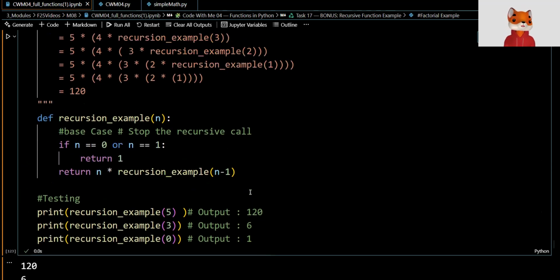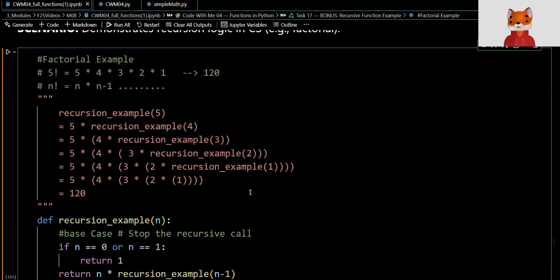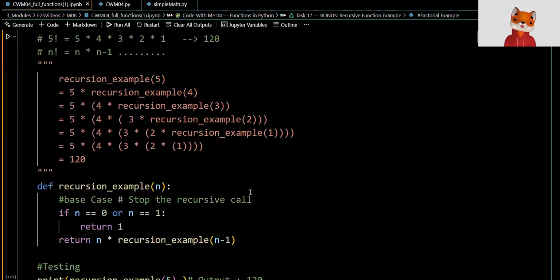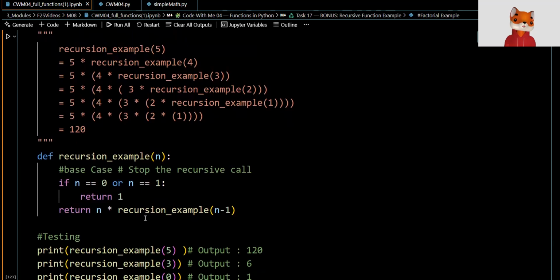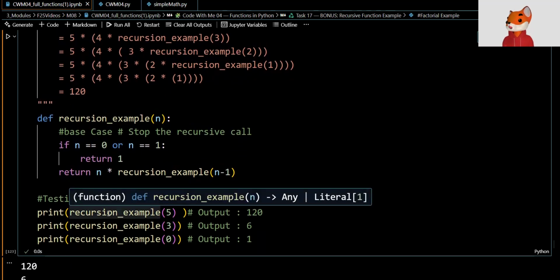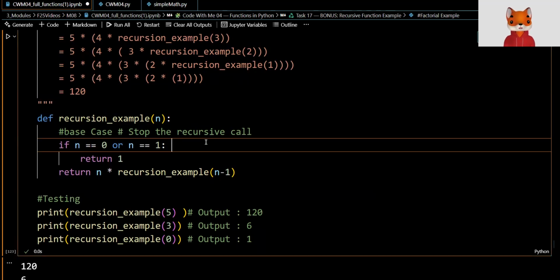So there's going to be a lot of tracing through with recursion, and we'll get to recursion in a few weeks. I just wanted to introduce to you a recursive function that pretty much just breaks down a larger problem into a smaller subsection of problems until this base condition is met.